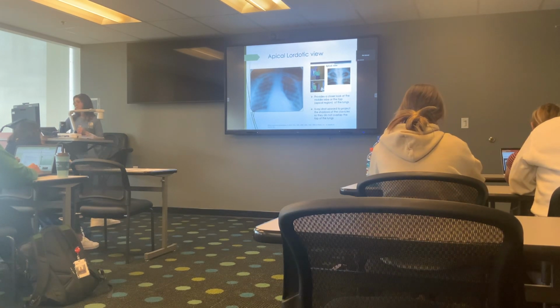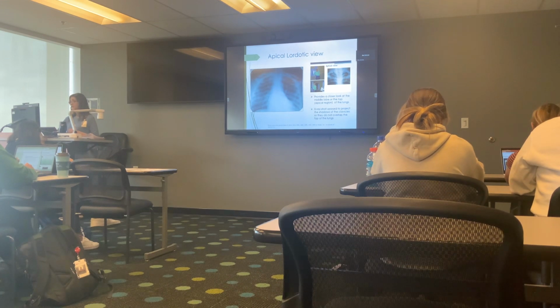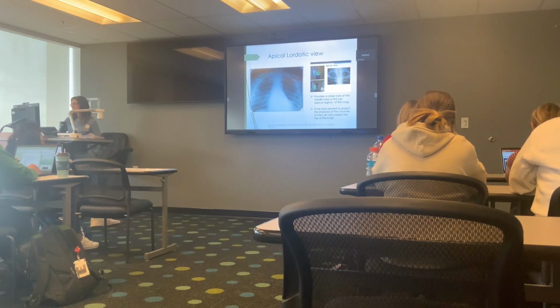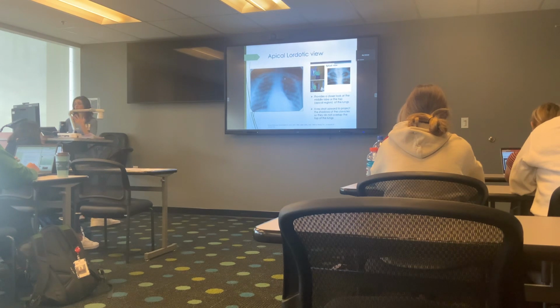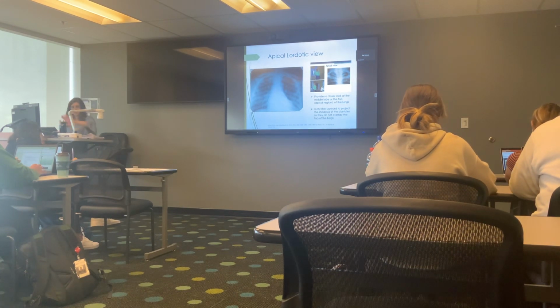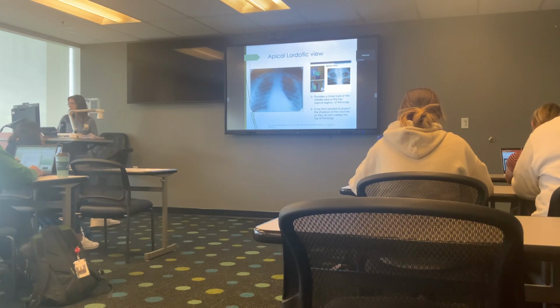And it's all with the patient standing upright. The x-ray is coming from anterior to posterior here, and they're angled up this way, kind of looking up under. And the interesting thing is, in a normal x-ray, you see the clavicles, but in this one you don't, because it's kind of getting that view up under the clavicles. So if you were suspecting that the clavicles or something else was obscuring your view, changing the angle of those x-rays can help you see up and under those. That's called the apical lordotic view.